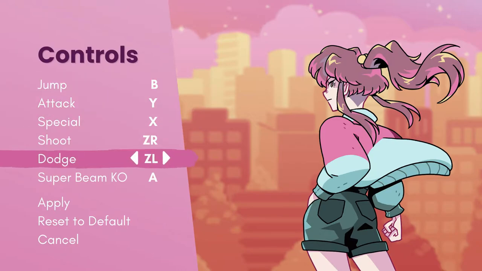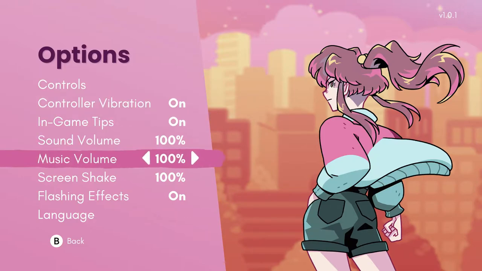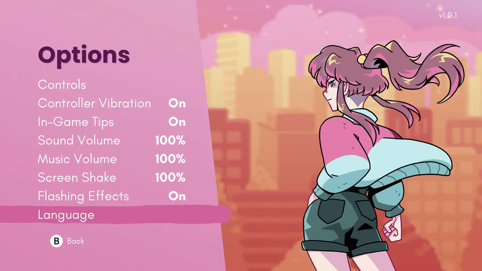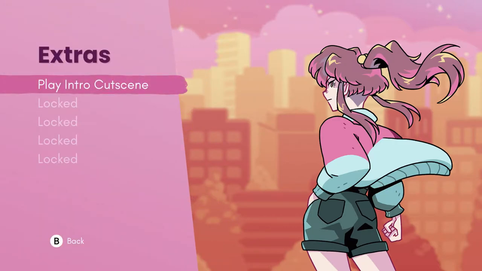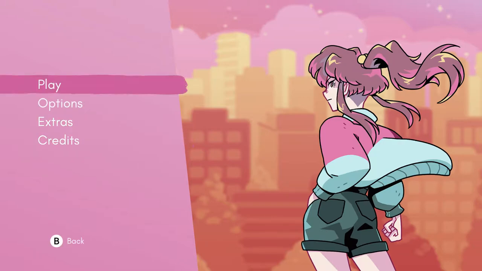The controls can be remapped by the looks of things, so that's cool. Control vibration on, in-game tips on, sound, music, screen shake can be reduced. You can also turn off flashing effects, so you can probably play this if you're photosensitive. It's got options to disable those things, so that's good. It's got English, some other languages. I'm not reading them out because I will botch the pronunciation, but yeah, there's a bunch of languages. Extras. I can play the intro cutscene. I'm guessing that'll actually play when I start the game anyway. And the credits. Okay, let's give it a try.